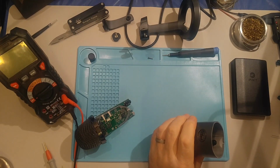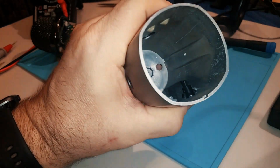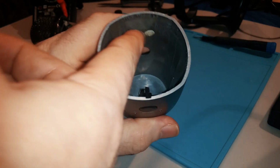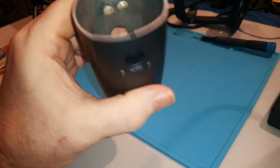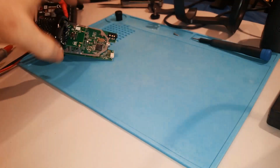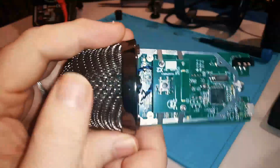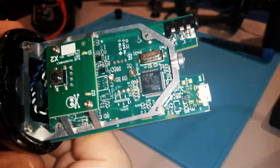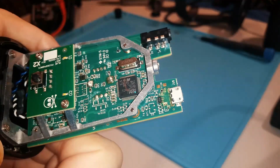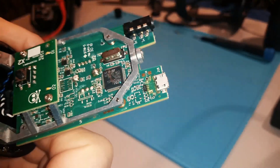Well, let's take a look at that one too, with the light on. So that's what it looks like inside there. It's just glued on. Let's take a look at this. That's a STM32401. I love STMs.